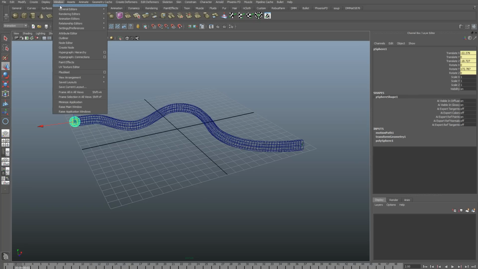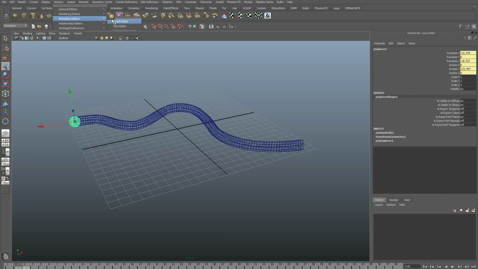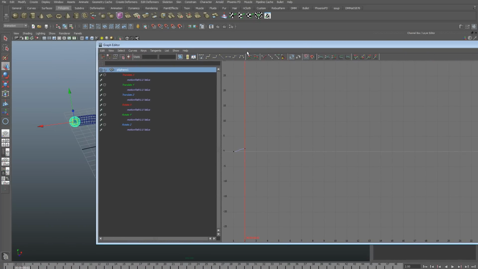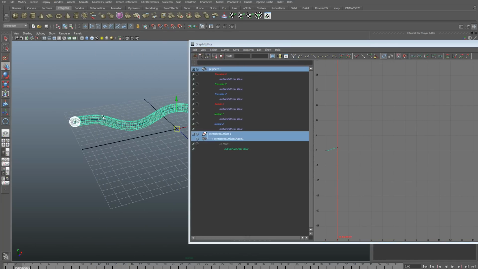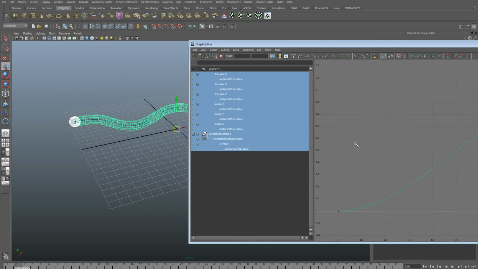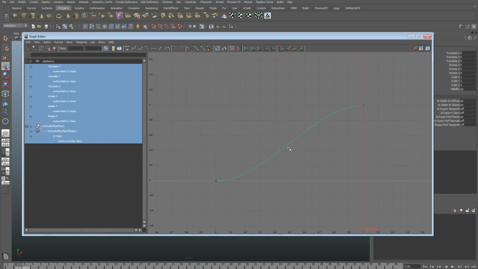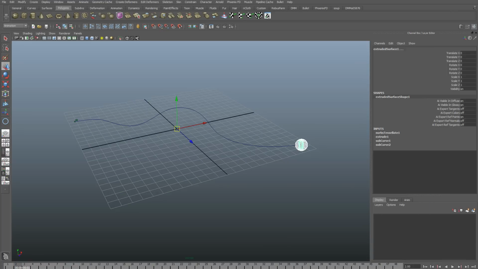So let's open the graph editor. We've got animation editor, that's graph editor. And we're going to want to look at both the sphere and the extrude. You can see that they're both sitting on top of each other currently. Like this. If we move one out of the way, we can see that. So we're just going to grab the end keyframes of both and drag them along. Let's get to about 40.